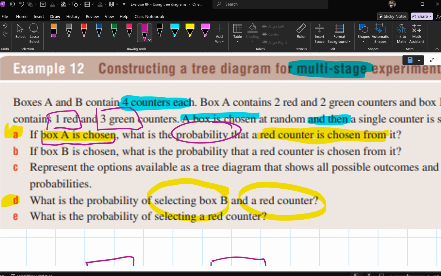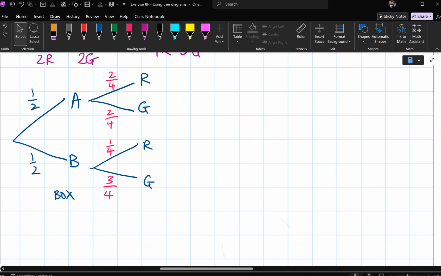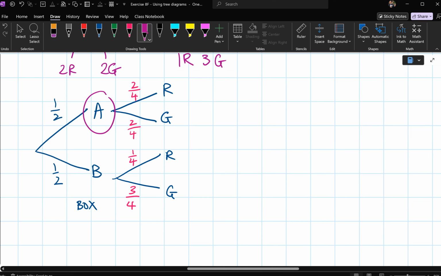So those who are doing methods, that's probably one of the general hardest things that the year 12s and year 11s have to distinguish between. The language that they ask. Are they asking for a chance of getting a B and then getting a counter? Or are they saying, what's the chance of just getting the counter? Okay, in this case here, in part A, they're saying that I know I've got A. What's the chance of getting a red counter? So answering that question, if you already know you got A, that's 100% sure. What's the chance of you getting a red then?